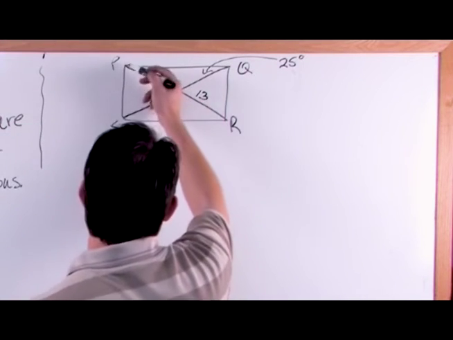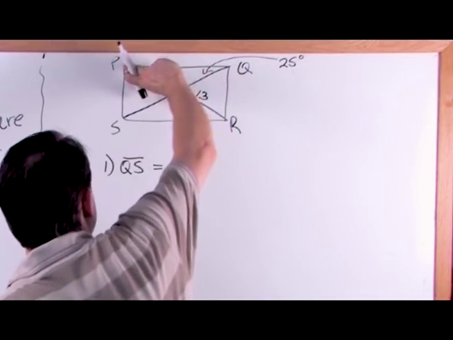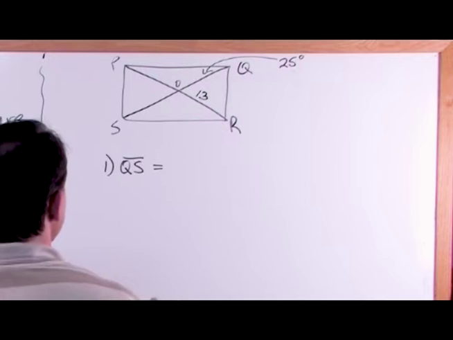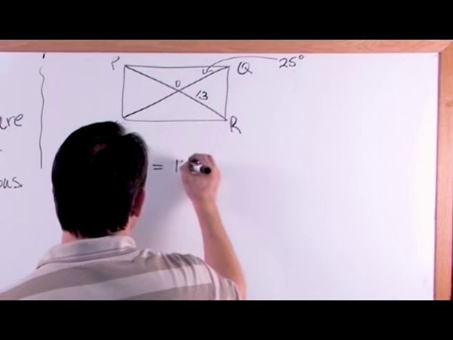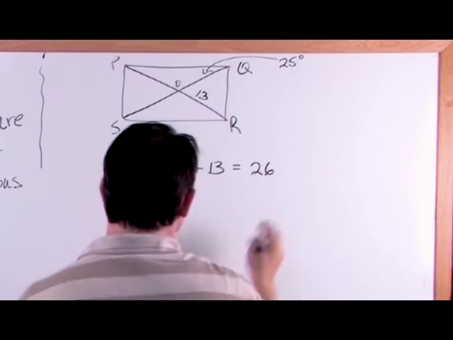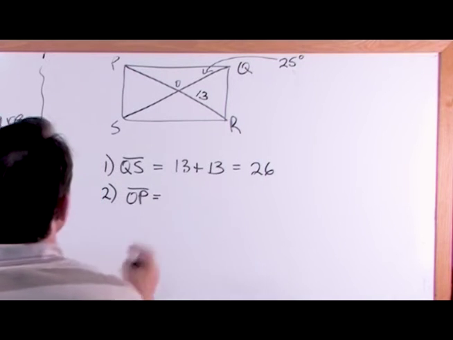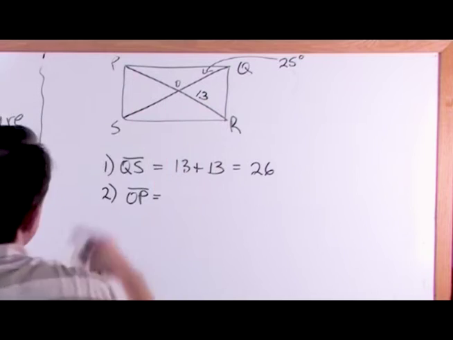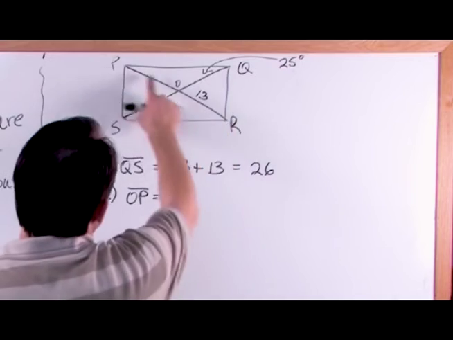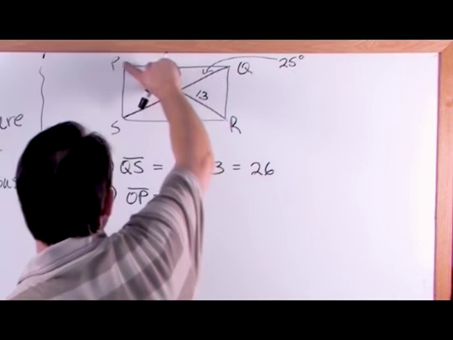And also, you know that these 2 lines bisect each other. So this is 13, and this is 13. So this must be 13, and this must be 13, because everything is symmetrical, and this is a rectangle here. So really all you need to do is, this has got to be 13, plus this is going to be 13, which is going to be 26. And if you look at OP, how would you find that? We just did the same thing as before. This has got to be 13, because this diagonal is bisected by this line here, so this line is going to be the same as this line, and we already know this is 13, so that's got to be 13.